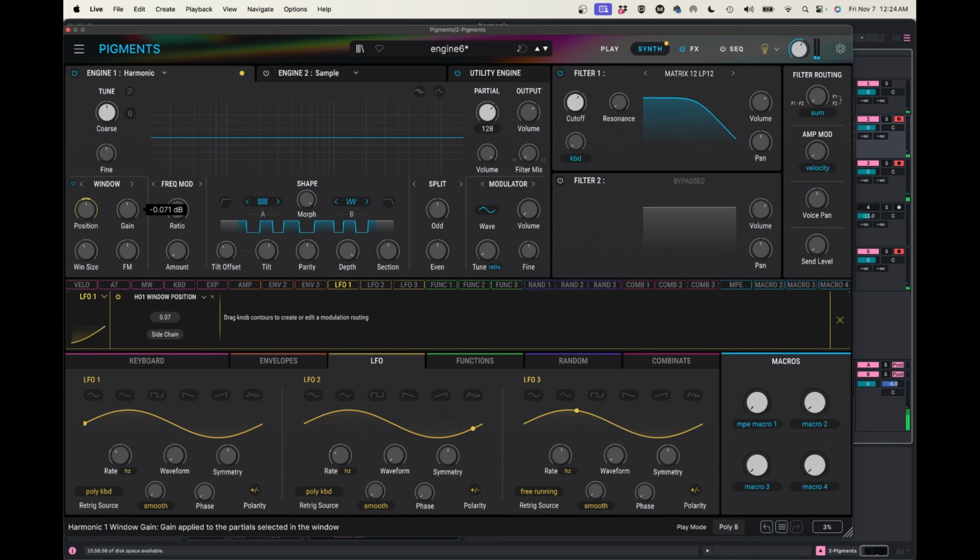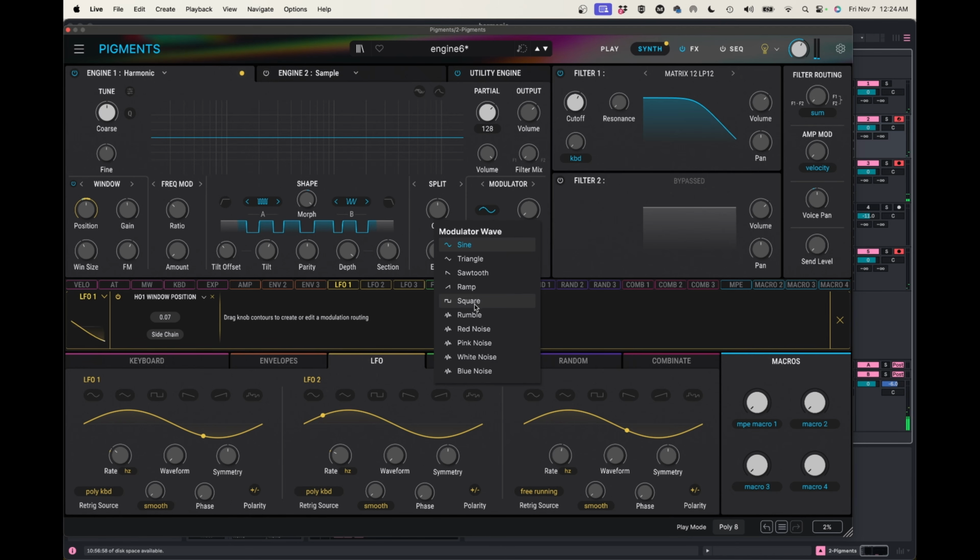And instead of the gain, let's FM this, which I presume is also FM coming from this modulator. Let's confirm that by switching this to the noise.